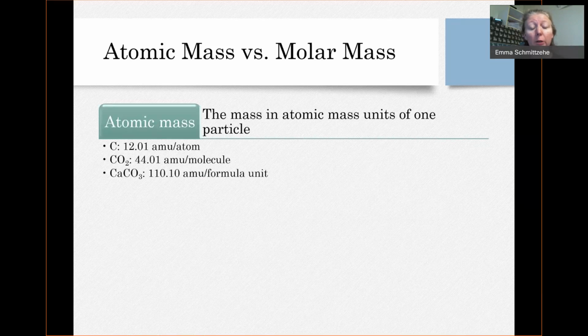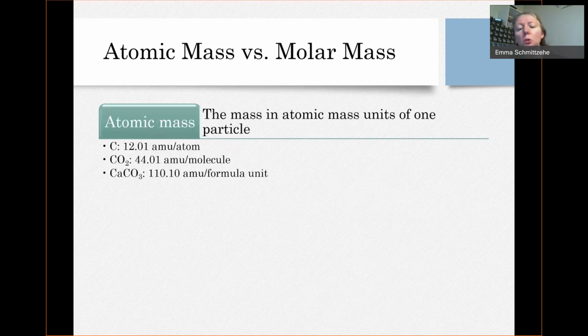So I look at carbon on the periodic table, and the average atomic mass given there is 12.01. Now, of course, depending on what periodic table you're looking at, they may give you more decimal places. They're not going to give you less than that. You should always at least keep 2 decimals on all of your atomic masses. You don't want to round it to whole numbers because it can throw a lot of error into your calculations. So you want to always keep at least 2 decimals so you're not causing problems with your calculations.